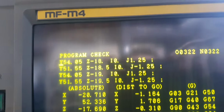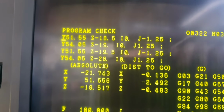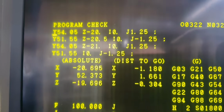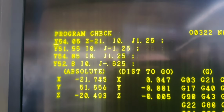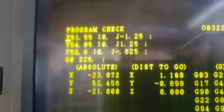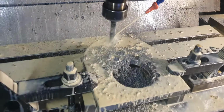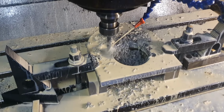So you see the program. It's gone 18.5mm deep. It only needs to go about 18 deep, but just to be on the safe side, I made it go a little bit more. So it really just cuts nothing at the moment. But that's because there's a sweep out on the tap, and I want the tap to cut the full depth of thread. So I made the tap go further. And if I make the tap go further than the end mill, it always gives me that feeling that it's going to hit the bottom of a blind hole and blow up the tap. There we go, it comes up. So I go a bit deeper just to be on the super safe side, which is not necessary, but I like to be super safe.